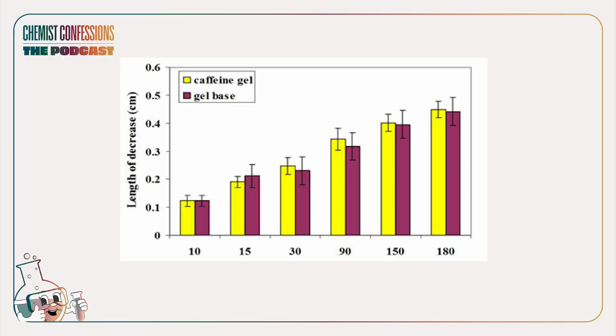And then if you click into the actual paper it's referencing, this is what the paper says. Thus, the results in figure 3 imply that the cooling effect of the hydrophilic gel occurred from water and ethanol evaporation resulting in heat removal. This heat removal could reduce eye puffiness rather than the vascular constriction of caffeine. And I'll put the result up. There is a decrease in puffiness and whatnot. And you look at the time scale, it's kind of a cooling effect that starts at 10 minutes and lasted about 3 hours or so. It actually started dying down pretty quickly. So the conclusion for the paper is that caffeine doesn't do anything.